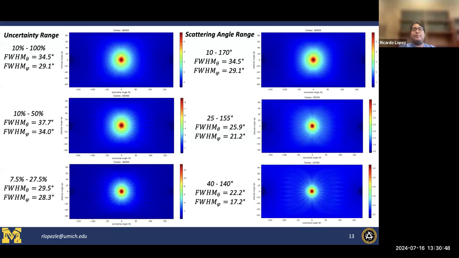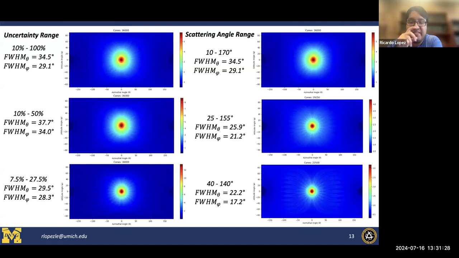If it weren't the case, then it may be more fitting to have, say, data that closer matches the one on the bottom, since it would be more closely converged to the actual source location. Similarly, when we restrict the possible range of scattering angles, we could see that if we have anything from 10 to 170 degrees, we have the image on the top right. But as I constrain the range of possible scattering angles, then we could see that the corresponding simple back projected image changes accordingly.